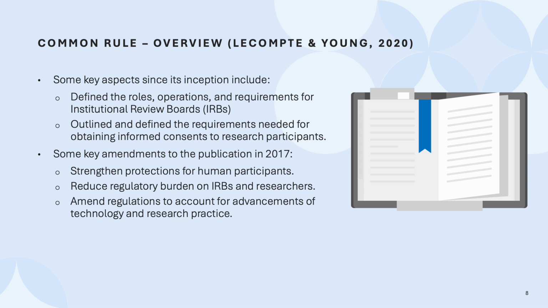And finally, to amend regulations to account for advancements in technology and research practice. As science evolves, the regulations need to keep pace to remain relevant and effective. These key aspects and amendments demonstrate the Common Rule's foundational role and its adaptability in ensuring ethical and efficient human subjects research.